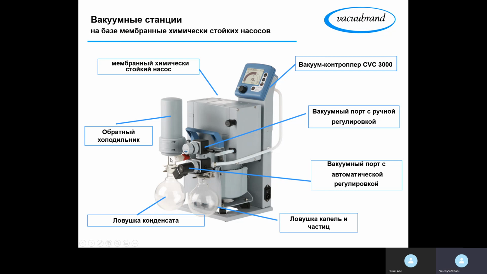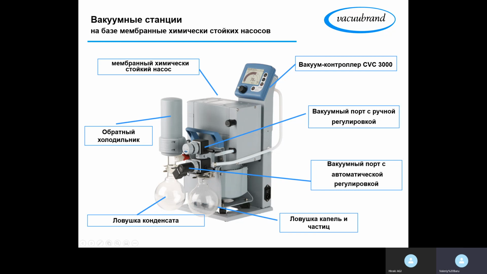There is a condenser here and the receiver for the condensate that will condense. Why? It is important. Again, this is something that I personally thought was a kind of cheating and lying to the customer. This is something that the customer doesn't need at all. But no, I was wrong.